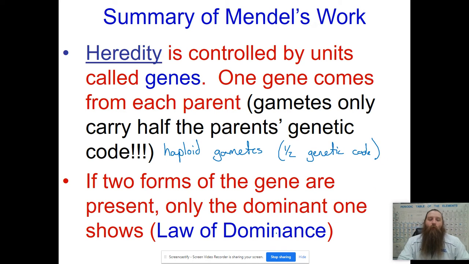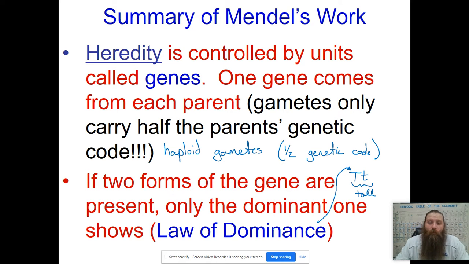All right. And so the law of dominance tells us if you have two forms of the gene, the dominant one is going to show up. So that's a pretty easy law to remember. A minute ago, we talked about if you had this genotype, big T, little t, I said you would show up as tall. That's because the law of dominance tells us that as long as one of the genes is the dominant gene, that's the gene that's going to show up.